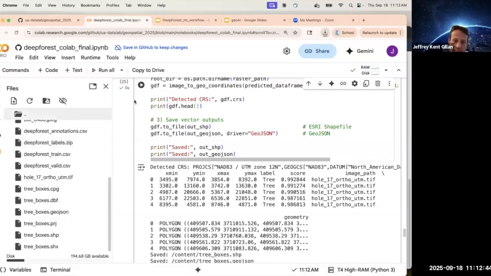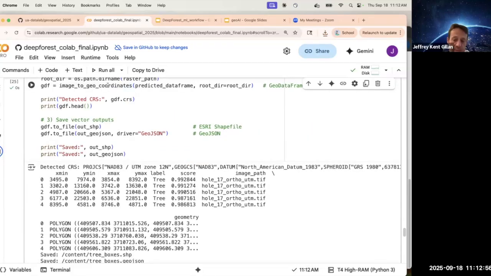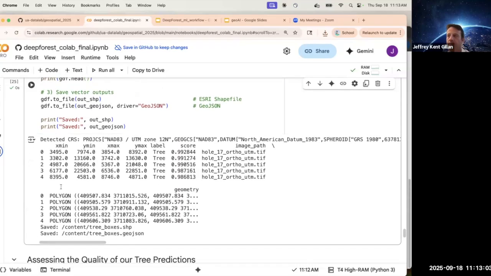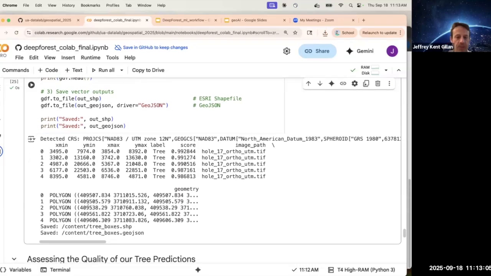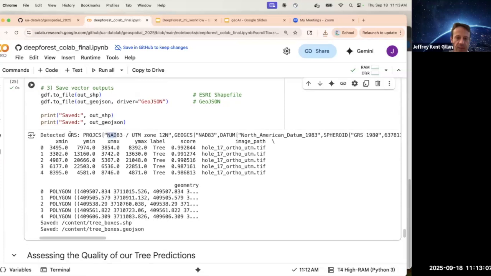Okay, and so that's a way to get the predictions out of Google Colab and down to your computer where you can do whatever you want with them. Then you could bring those into QGIS or ArcGIS or whatever. They should have geospatial coordinates. I think. Yep, you look here, it is using geographic coordinates. So that should work when we bring that into a GIS.